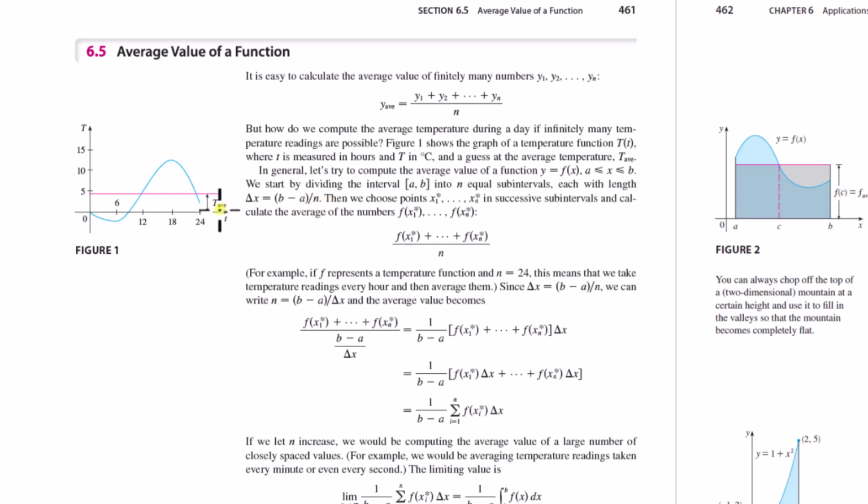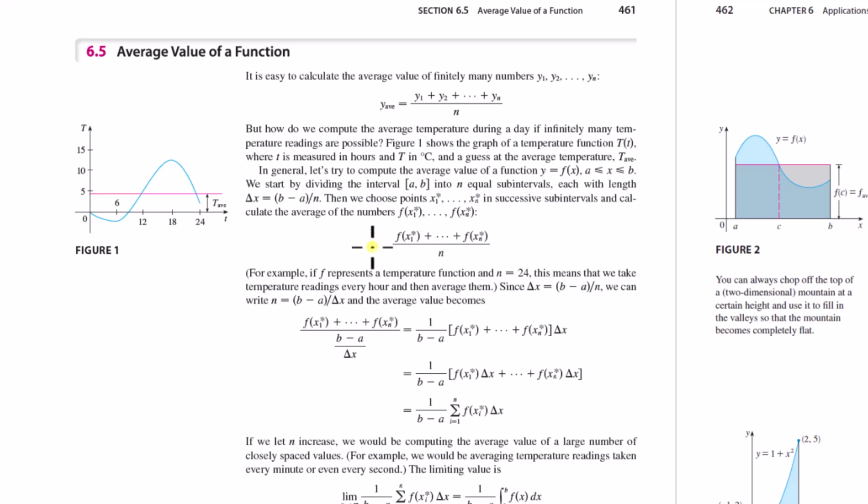So to answer this question of finding the average value of a function, we're going to think about dividing the interval from a to b into n equal subintervals of width delta x is equal to b minus a over n. And then we're going to choose points within each subinterval. We can pick whatever point we want. That's these x1 star to xn star to evaluate the function. And then we add up all of the function evaluations at each of these x points and divide by n. And when you take the limit as n approaches infinity, that's a very good definition for the average.